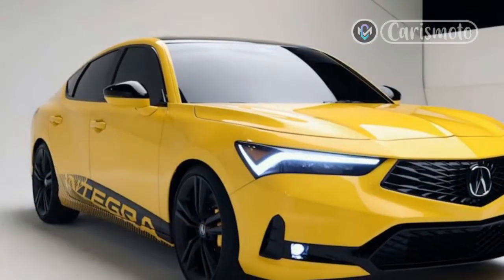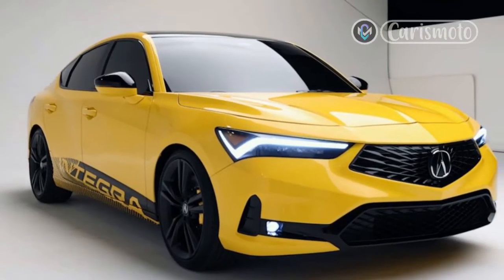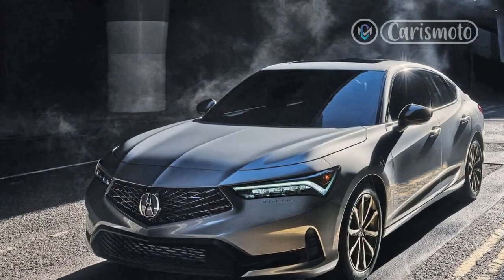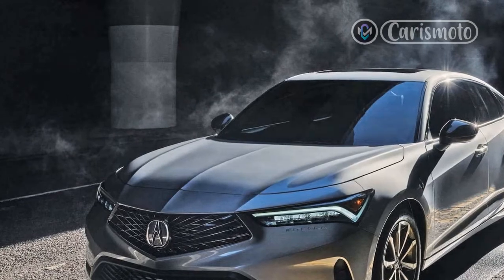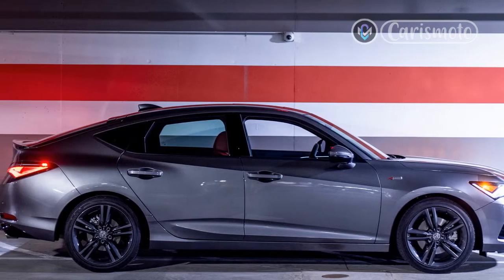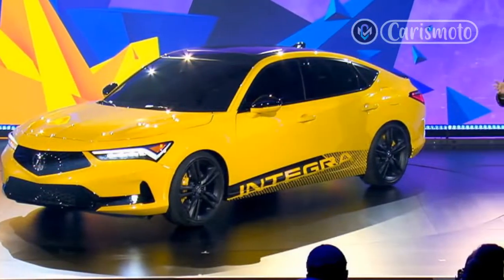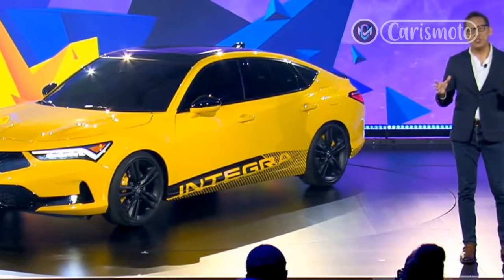Though sporty, the Integra shouldn't be confused with a performance car. Aside from the lack of performance tires, it also has street brakes, though they're larger than those of the ILX. Up front it sports vented 12.3-inch discs with two-piston calipers, and out back it gets 11.1-inch solid rotors with single-pot calipers. They get the job done during a commute and in limited spurts of canyon driving, but don't count on them to handle consistent heavy braking situations.